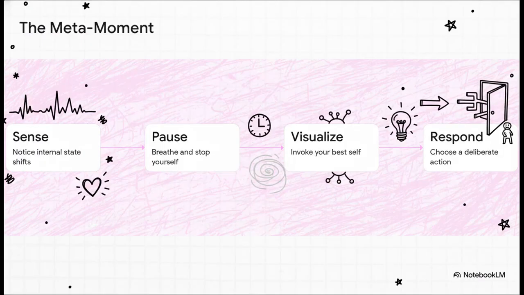Now we're going to get highly actionable. We're zooming in on the final R in that framework, regulating, with a core tool designed specifically for it. This is a brilliant 30-second procedure that acts as your personal everyday toolkit. It breaks down into 4 sequential, super powerful actions: sense, pause, visualize, and respond. It literally takes less than a minute, but it completely rewires how you handle stressful situations. Let's walk through exactly how you execute each of these steps.